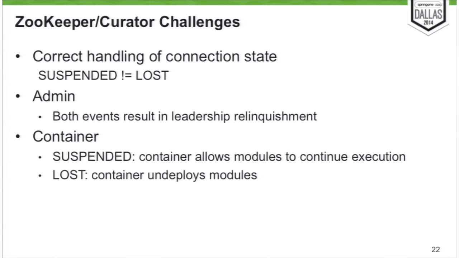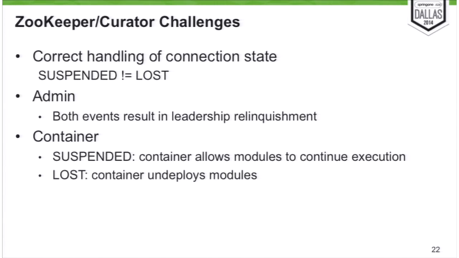And the handling of that event is going to have an effect on your availability. What I mean by that is what we're doing now in containers is if we get a suspended event, it means that we probably have a temporary disconnect from ZooKeeper. As long as Rabbit is still up or Redis and the rest of your infrastructure is up, we're going to let your stream continue processing, even though we can't talk to ZooKeeper right now. On the other hand, if a lost event is raised, then we shut down the module, shut down the application context, and clean everything up. The reason that we do that is because if we get a lost event, there's a good chance that the leader admin is going to select a different container to run the module that you are already running.